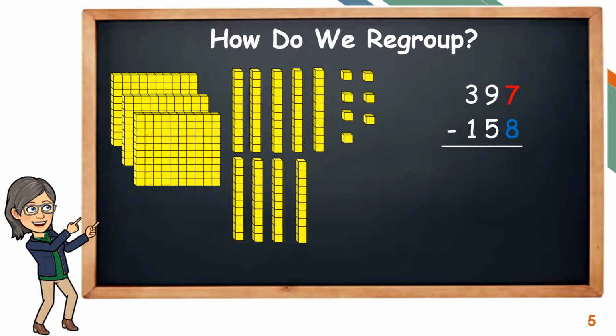To show you how to add more ones to the 7 ones in 397, we will first represent 397 with base 10 blocks, 3 hundreds, 9 tens, and 7 ones. We will move the blocks to show the regrouping process from tens to ones. We will also record this regrouping process in the subtraction problem as we move the blocks. Look at the blocks in our base 10 model. Pause the video and count the tens blocks you see.